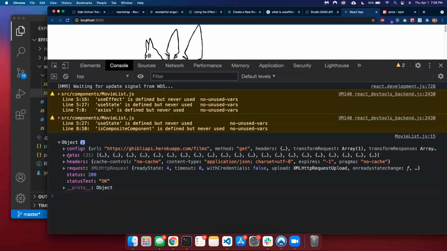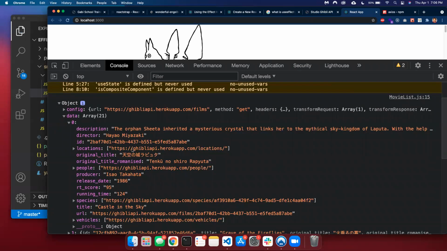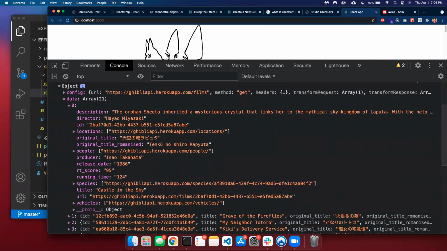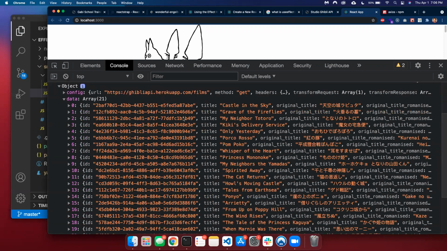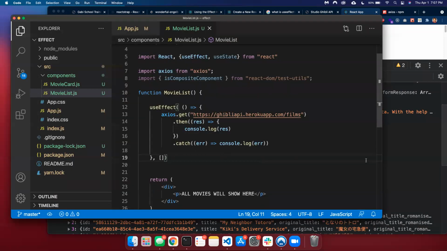So right here, we're just gonna open the data. As you can see, it has an ID, it has a title of a movie, original title, which I think is Japanese. And then if we open it, a lot of information about the movie. We have the director, we have another link to people, probably people who are involved, release date, all that stuff. So we're just gonna grab a couple of things from there, but the main important thing is to understand, to read your data. So whatever you get back, always read it and understand what it's trying to say. So that's very important. All right.